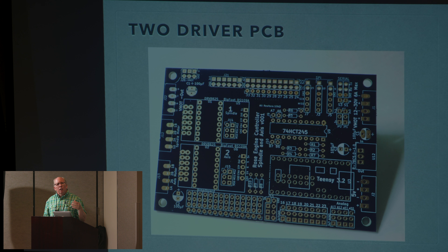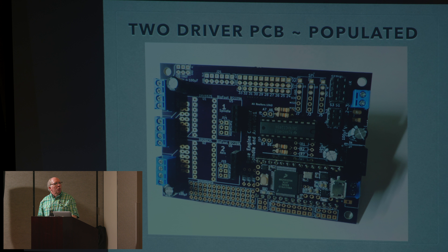This is a two-axis board, designed to work with all three of those drivers you saw earlier. The little tiny one about the size of a postage stamp can drive motors up to about 1.5 to 2.2 amps with a fan and heat sink. The one in the middle drives up to three amps. The industrial-size one can go up to seven or more amps. This board will drive any one or all of those in any combination you want. Here's a picture of that board with some components soldered on the way I'm configuring it, but it could be set up for any of those three drivers in whatever combination you want.